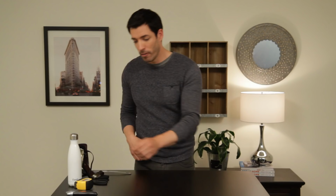First off, the X-Acto knife. If you have a metal casing, you can use that metal casing to hammer in the nail. Measuring tape. There's a clip on the backside. That metal clip you can use to hammer in the nail, no problem. How about scissors? Everyone has scissors at their house. Use the metal end of the scissors, hold it nice and close, hammer, hammer, hammer, you're done.